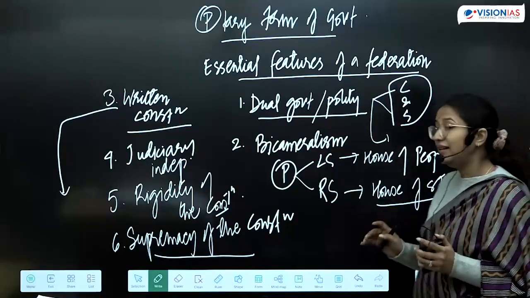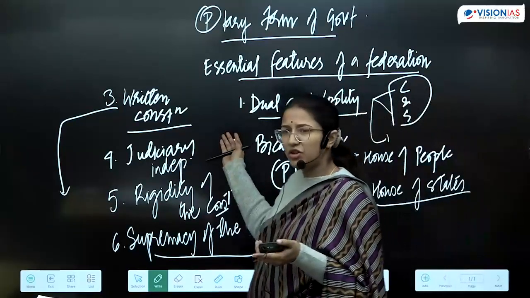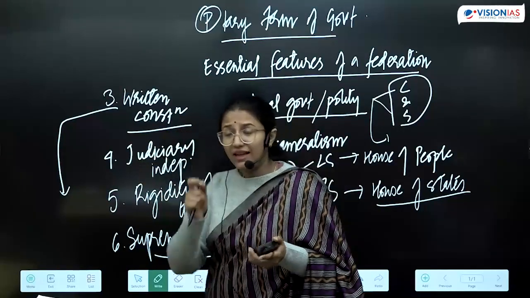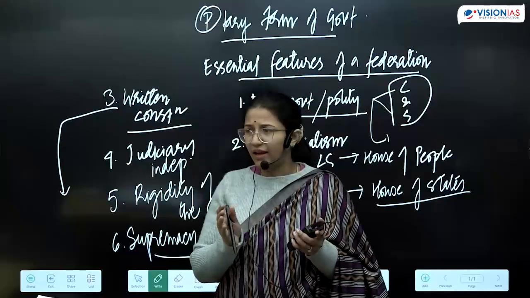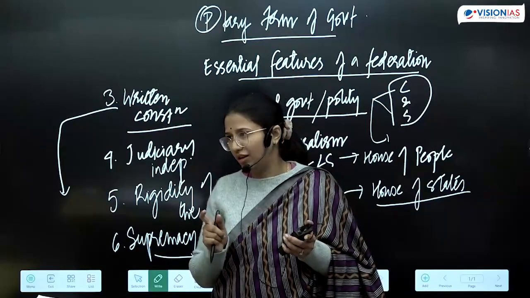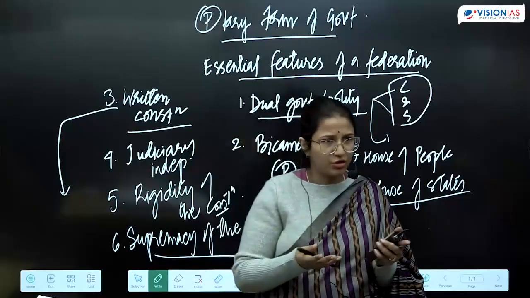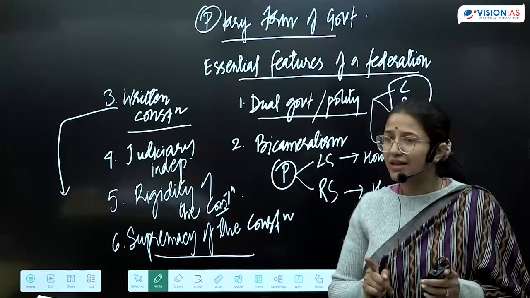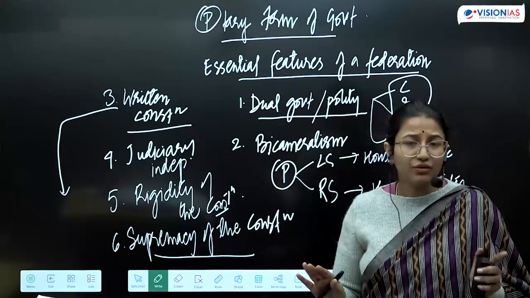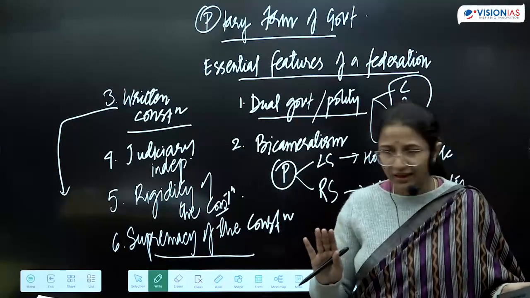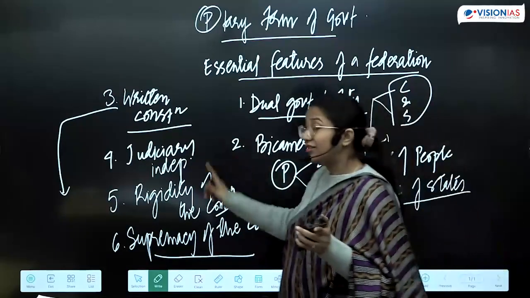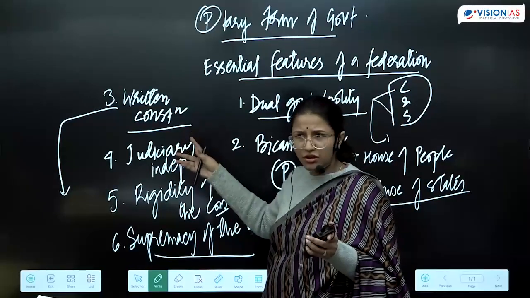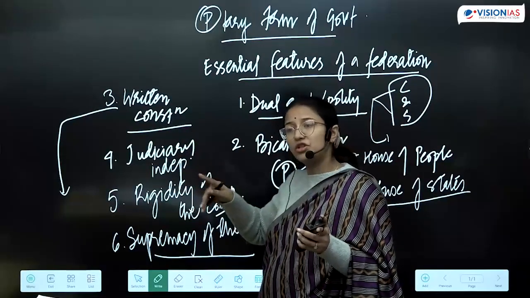Yes. Then there has to be a set of, हमने कहा था division, source of power क्या है for both center and state? Constitution. It is essential that the, है ना, and this constitution cannot be oral. Constitution cannot be partially written. Constitution cannot be unwritten. It should be a written document, so that there are very clear terms of distribution of power. Yes, written constitution, rigidity of the constitution. Nobody should be able to come and just tweak the constitution. It should not be easy to alter the division of power.